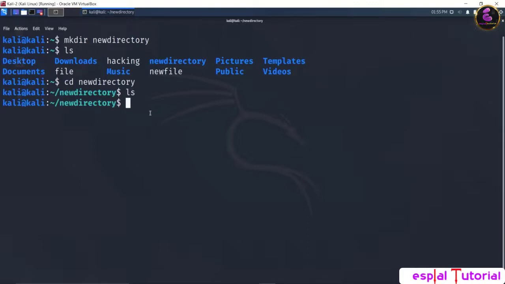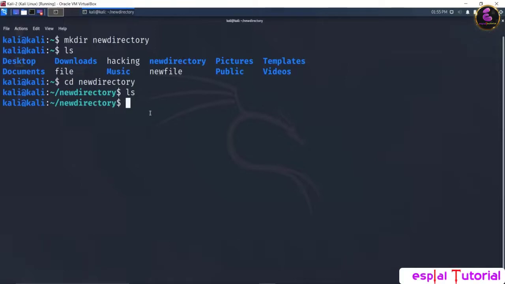Now the next thing I'm going to teach you is how to copy a file. To copy a file, we use the command cp. This creates a duplicate of the file in the new location and leaves the old one in place. Here we will create the old file in the root directory with the touch command and copy it into the new directory, renaming it in the process and leaving the original old file in place.